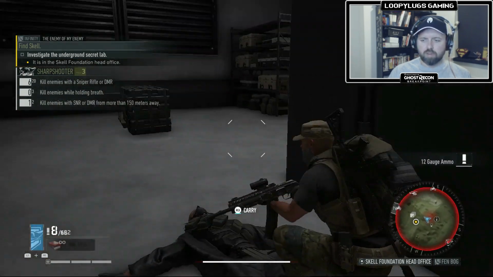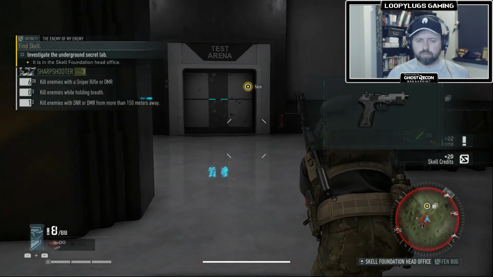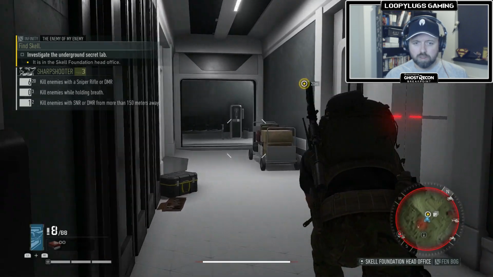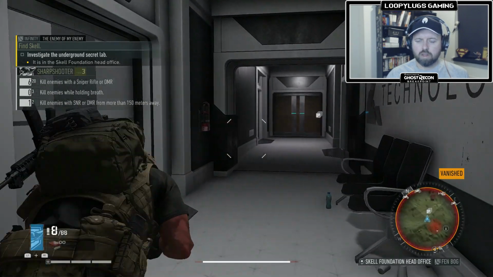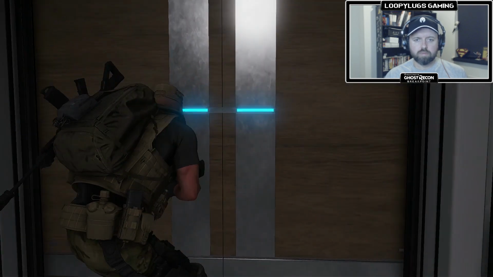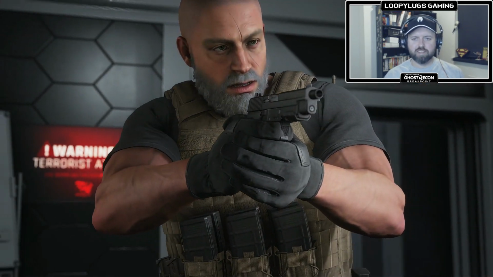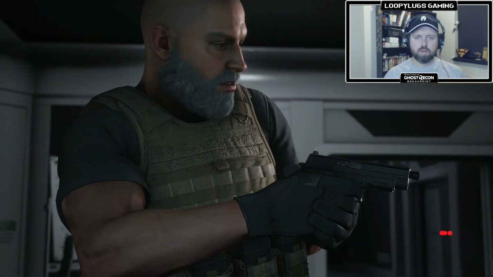Now, is that one of the wolves I was taking out? Jesus, I didn't realize that was one of them. Right, so we should be almost at where Jay Skell is, it looks like. Here we go, we're here. Hiding underneath the desk. Jay Skell? Come on, we gotta move. Shit.